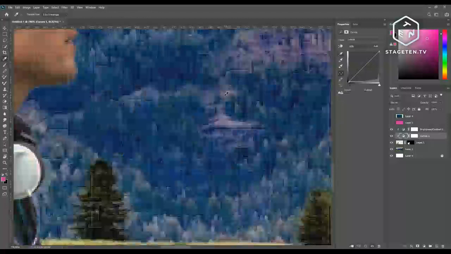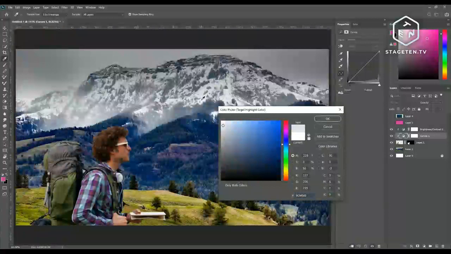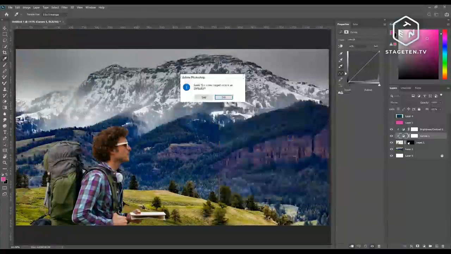And now for the white part, what is the brightest white here? This seems to be the brightest white. Or, this is not the brightest, certainly. Let's just go with this one, right? And then I don't want to save it as default.